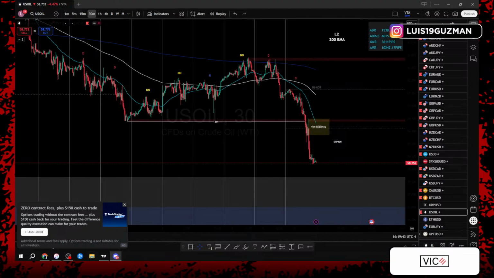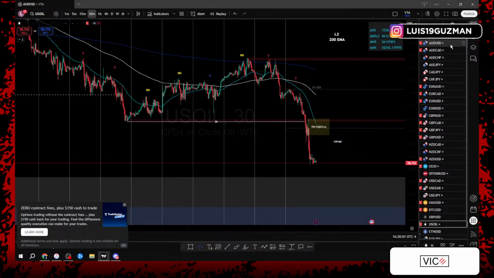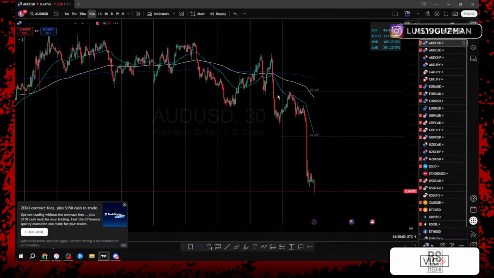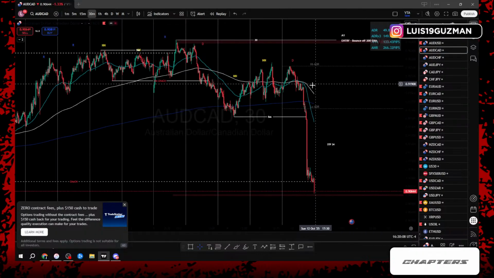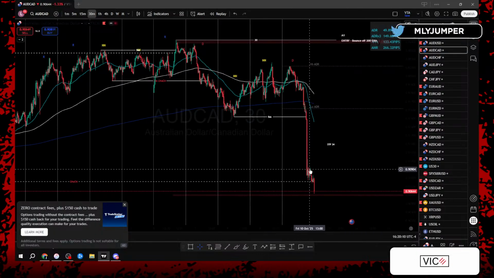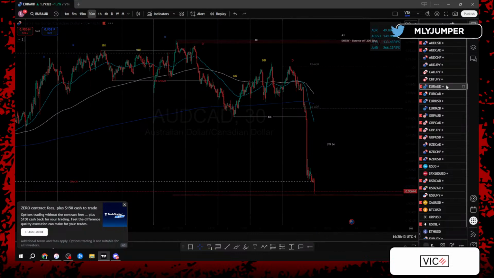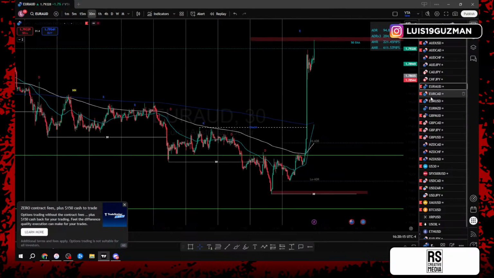The pairs on our watch list for this week, we have a pretty extensive watch list. Let me type this one in, then we'll go in order. US oil, looking for lower low continuations. So pretty much in our watch list for this week, we have AUDUSD, looking for the continuations back down to the bottom, very similar to US oil. We have AUDCAD, looking for price to go from the lower high to a lower low to continue the downtrend push. Again, very similar to AU and very similar to oil.